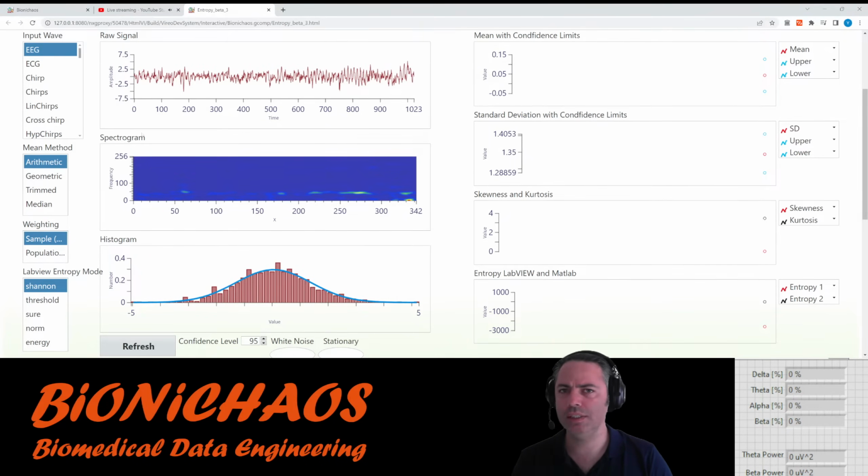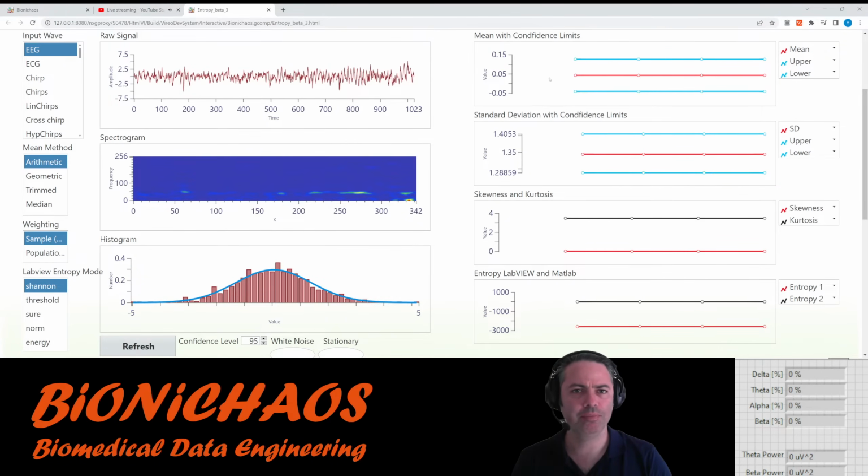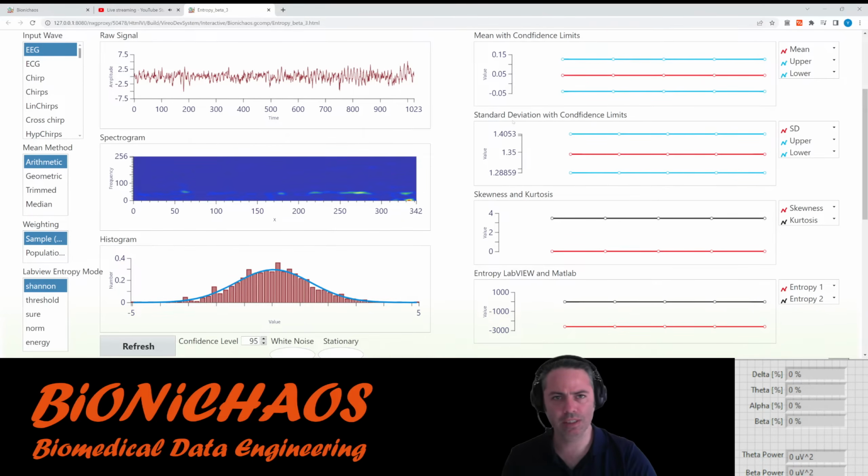On the right side, this will display minimum, maximum, mean with confidence intervals, same minimum, maximum limits for standard deviation.